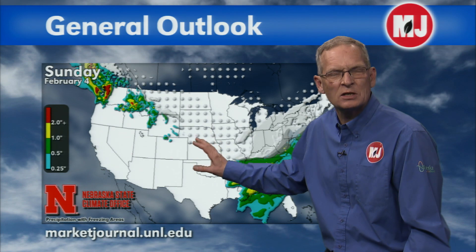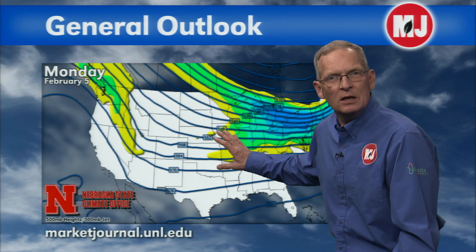High pressure with much colder air builds in. We have a series of surface lows — this low in Texas will feed some moisture up into our region. We are looking at the potential for accumulating snowfalls of one to two inches across much of the southern half of the state. Then as we go into Monday, the first piece of energy moves out, but you see another piece of energy coming down the pipeline, meaning another shot of precipitation potentially across the state.